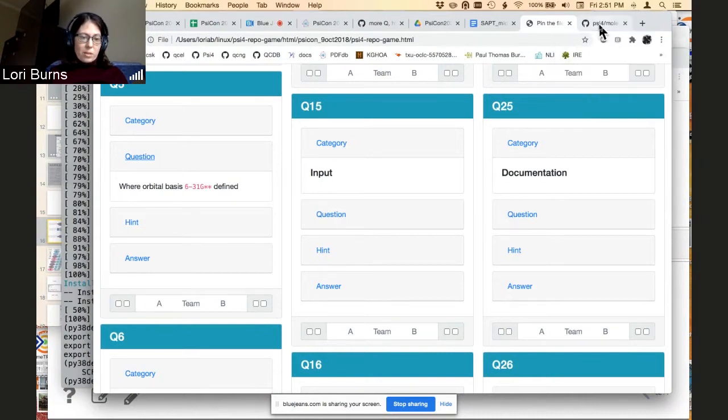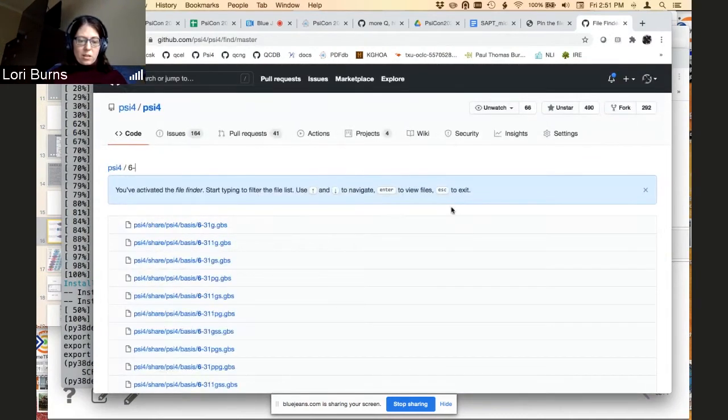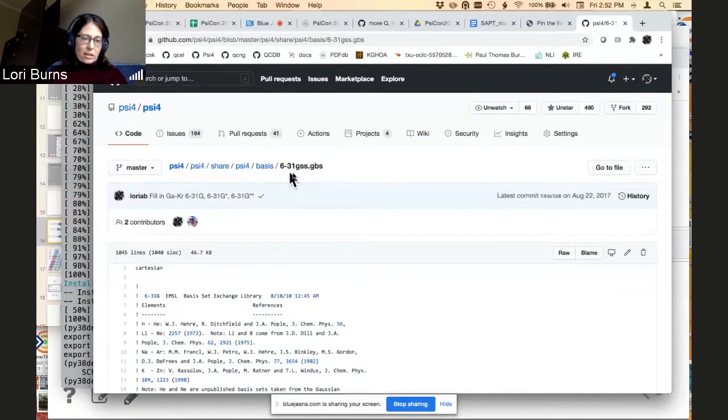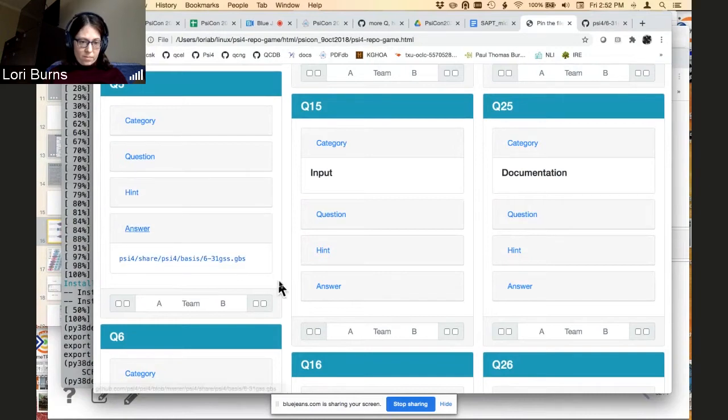So I will again try my full search function here, 631G, and that SS means that G star star is the likely file. And it is indeed in the share folder. GSS.